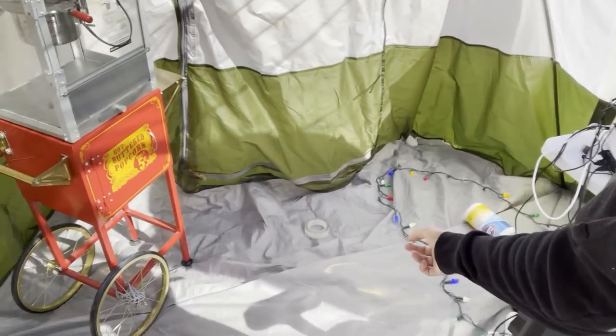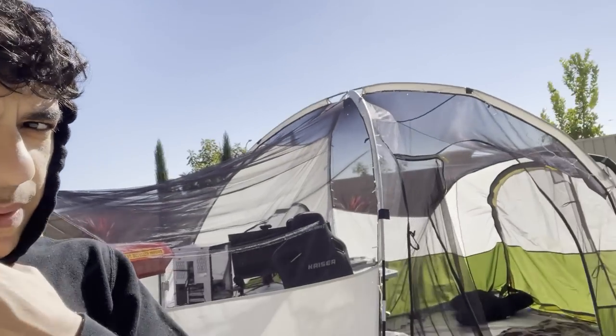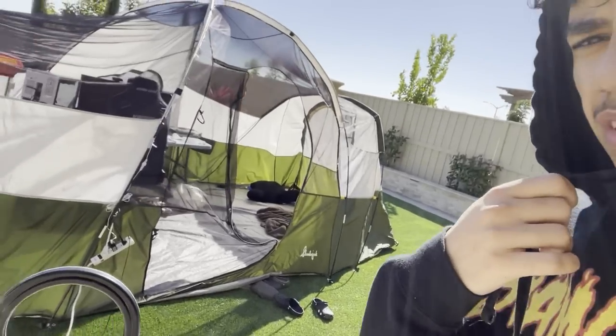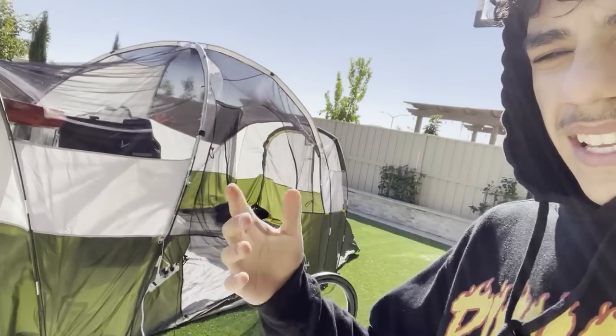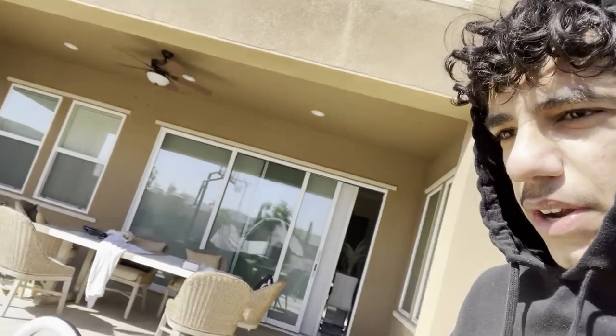But there is still water down there, guys, from last night. It's like puddles. Yeah, boys, we actually did spend the night here. We literally made this gaming tent, guys. It doesn't look that good right now because it's morning. But at nighttime, this thing was lit, and it was a lot of fun to sleep in and play video games and stuff like that.